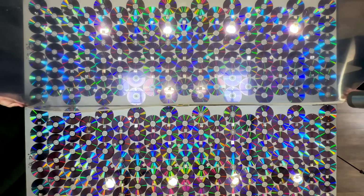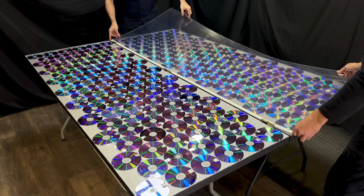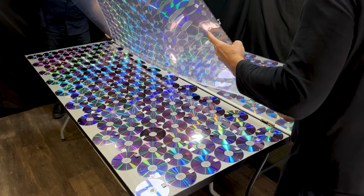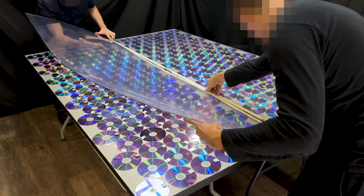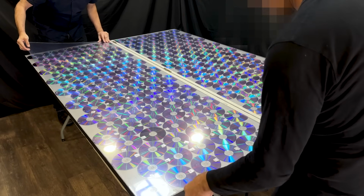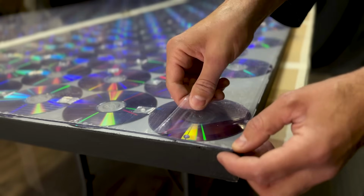Now we place the synthetic glass panels in their place. And we remove the protective film.